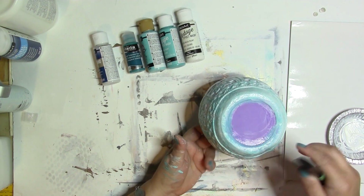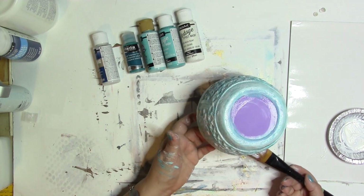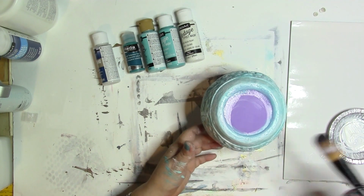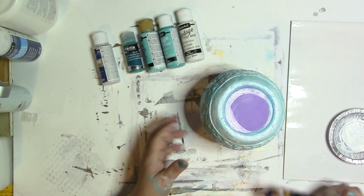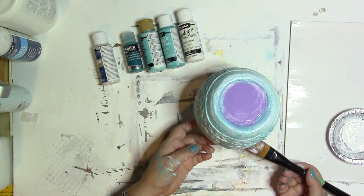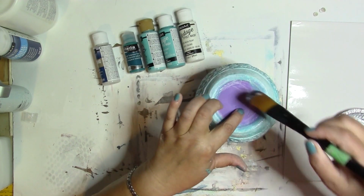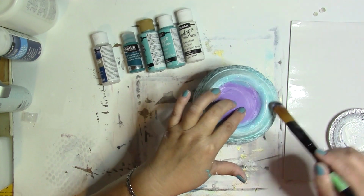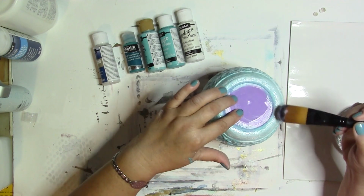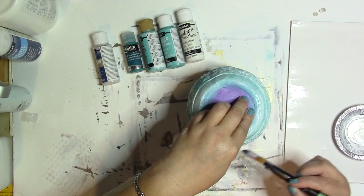Do you like painting pots or painting plates? I've got an old rusted charger plate I'm going to work on. I've got an old rusted planter box I'm going to convert into something to hold candles. Painting home decor pieces is not my strong suit, but I want to try something different. By doing that, it keeps me challenged. I don't get bored. So think of what you're good at in technique, and how you can apply that to making stuff that can bring you a little bit of extra money.